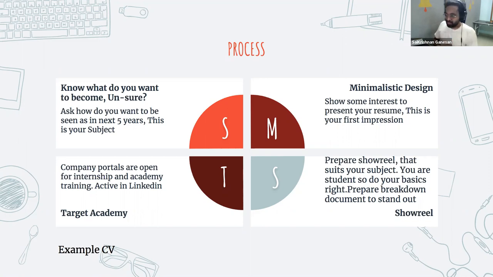For example, I see a name, Akshay. Akshay, how do you want to be? You want to be treated as a compositor after the end of three years, then you should be applying for compositing. Or if you say, hey, I want people to say I'm a good lighter, then apply for lighting. So make sure what you want to become in the next three to four years, and that should be your subject line, right?